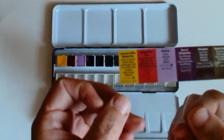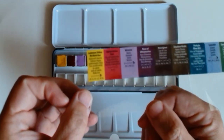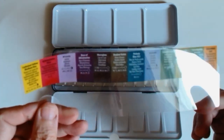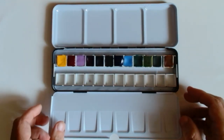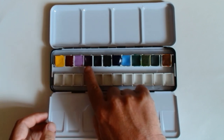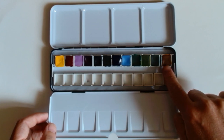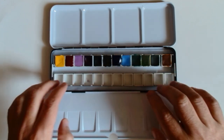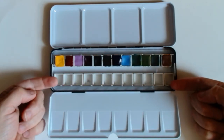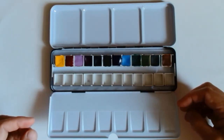It comes with a perspex information sheet with bits of detail on it — we'll put that in a file out of the way. Like I said, it comes with these colors. We'll take a look at those and do a swatch, but the main purpose of this video is what I'm going to put in these extra pans, and they're going to be very muted gray tones.